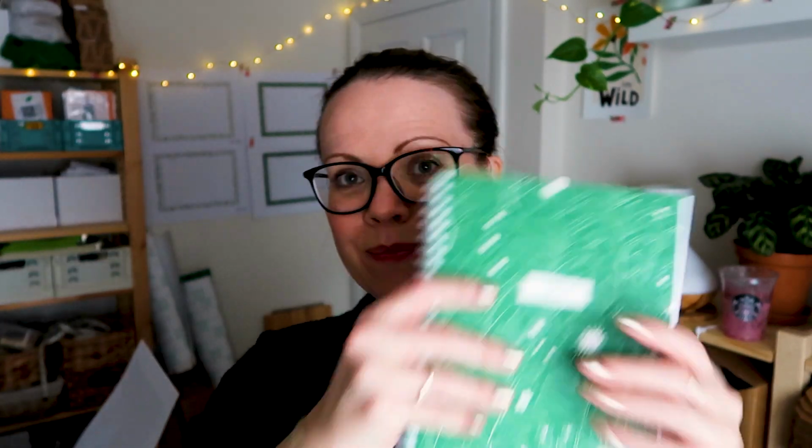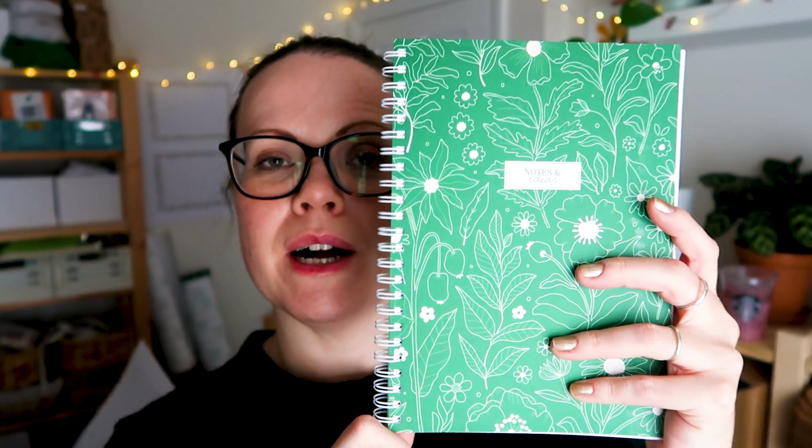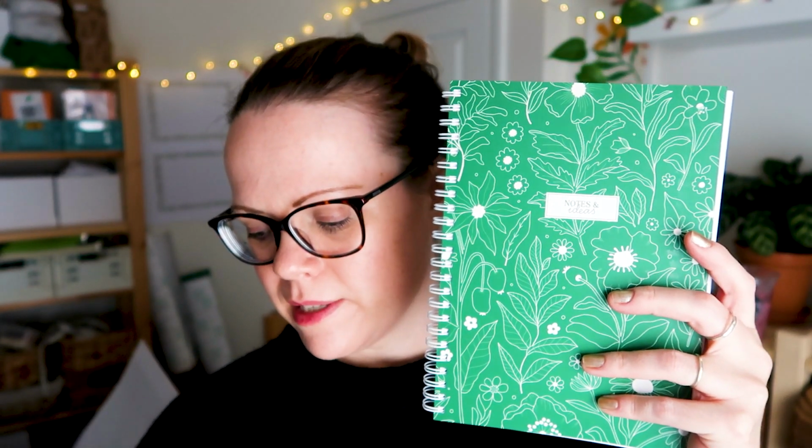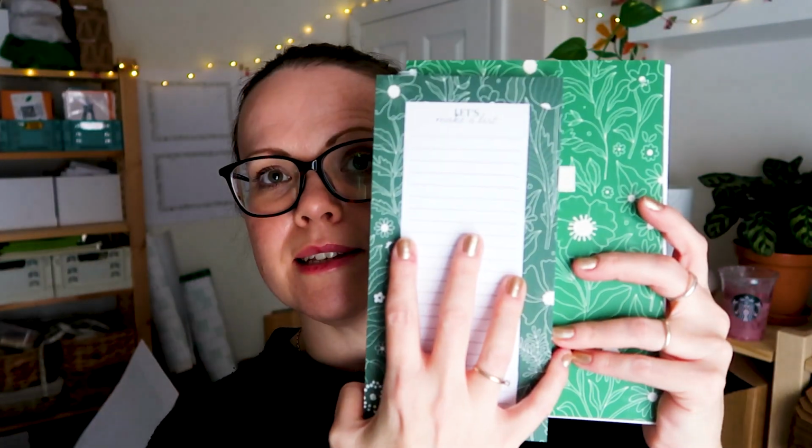And then finally, she's here. I've never done spiral notebooks before. They are really cute. They're little A5 ones. 200 writable pages, 100 physical actual individual pages. I've just got my Leafing Studio website on the back, just in case you need to buy another one and you've forgotten where you got it from. All of the artwork is set on a slightly lighter green for these, and then, just to give you the contrast, the little DL list is on the darker green. I love it, really happy with it.